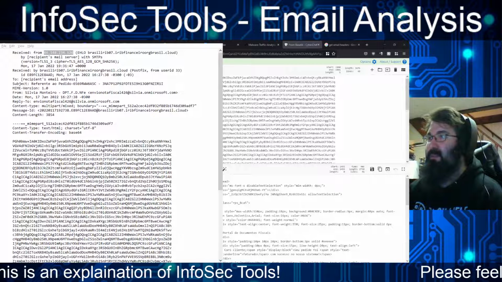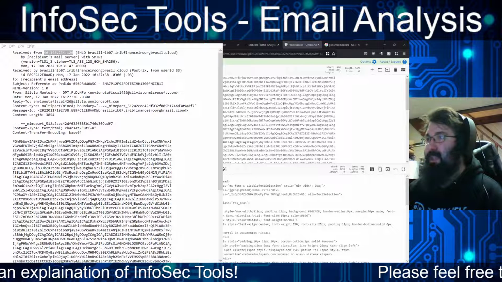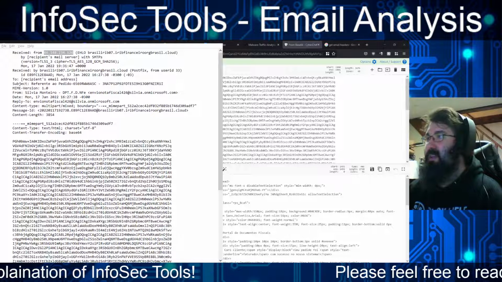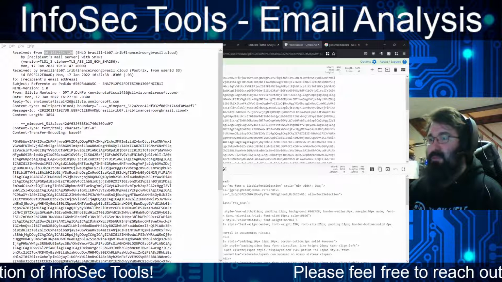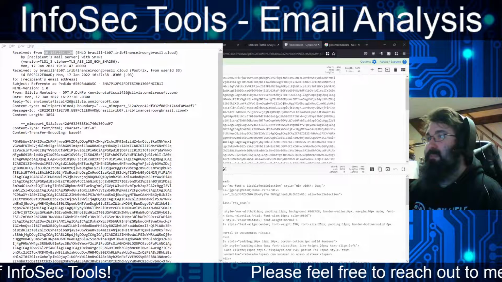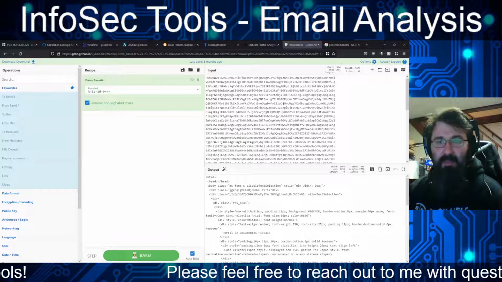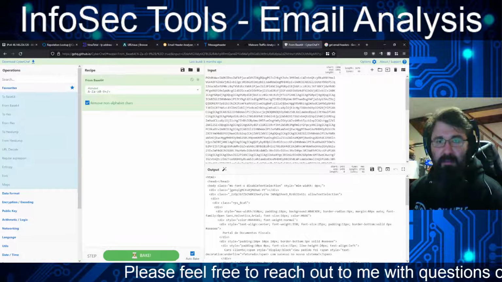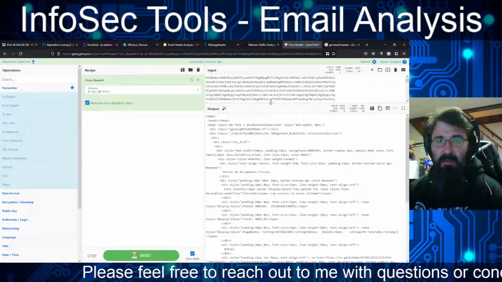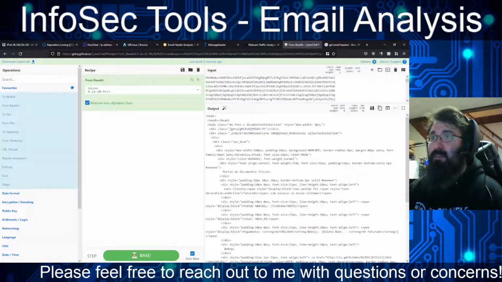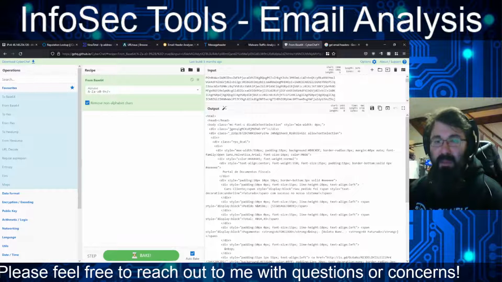But effectively, okay, so here's the message, or the headers along with the actual message. Everything is base64 encoded, so we take that and dump it into CyberChef with a From Base64. Here's our input up here, and then what it breaks down to.